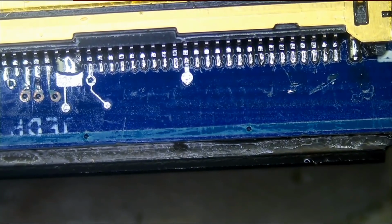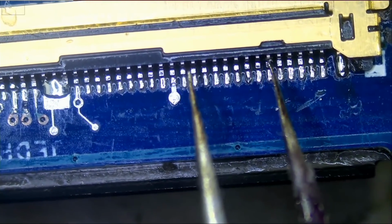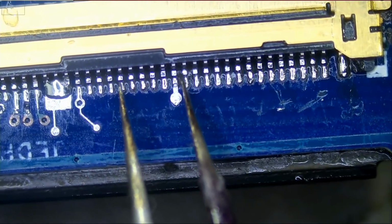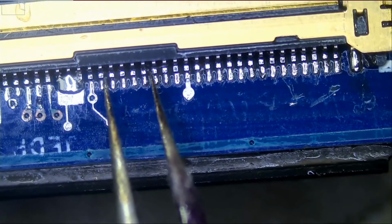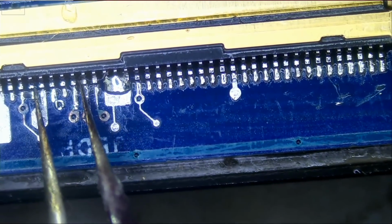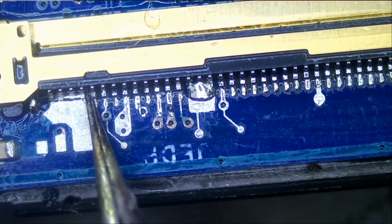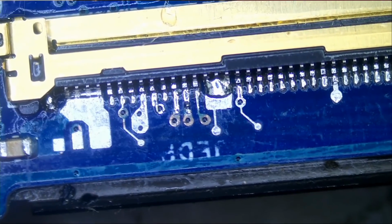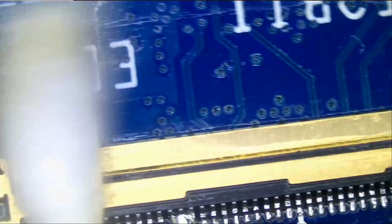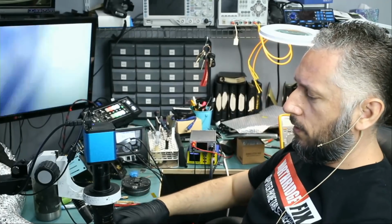Time to test. Solid, solid, solid. I'm not gonna say solid every time. That's it, the job is done. Great. We're gonna reassemble the laptop and I'll be back.